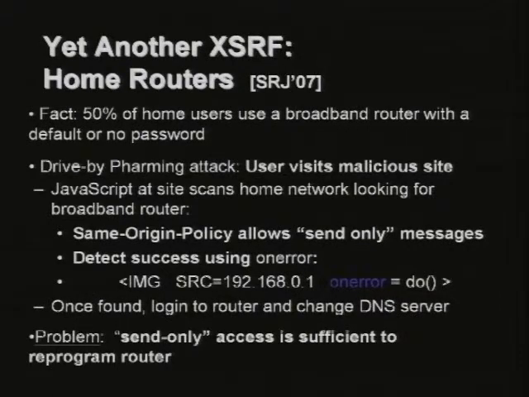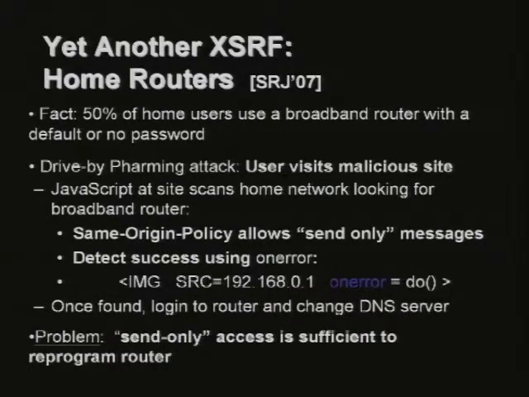How many of you have heard of drive-by farming attacks? Okay, a few. So drive-by farming attacks are yet another example of a cross-site request forgery attack in which, because most home users don't change their default credentials for their wireless access points, bad guys are able to architect web pages that will go ahead and try to make write requests to addresses like 192.168.0.1 to change the DNS settings that the router happens to be using.